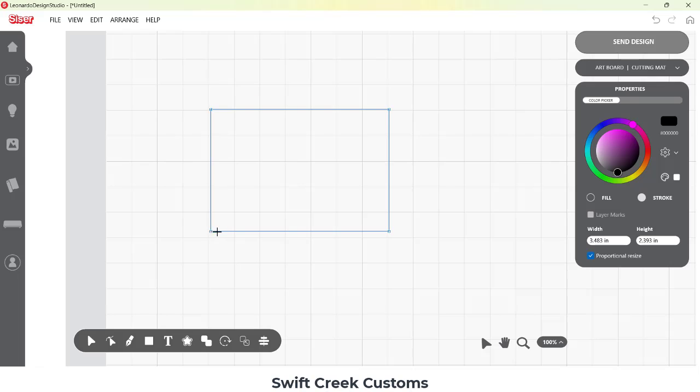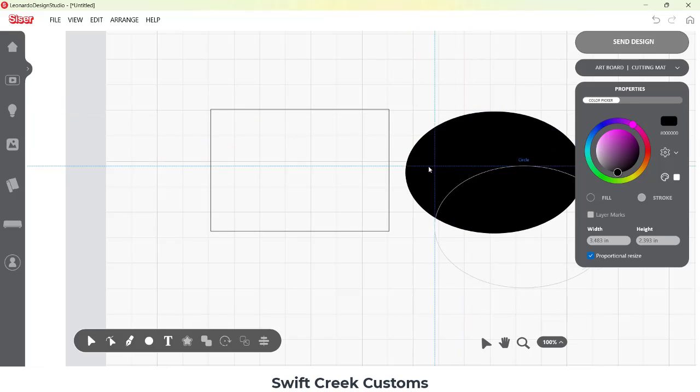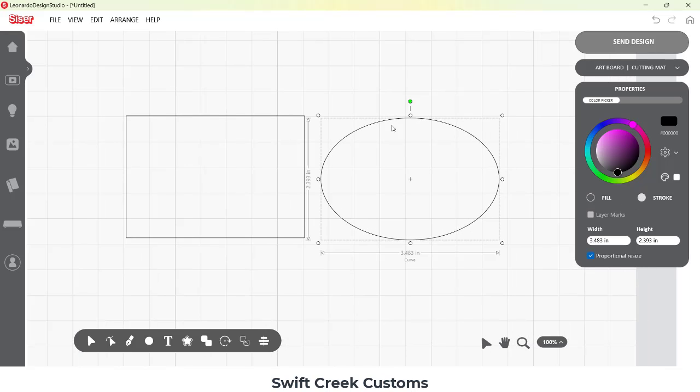So with a rectangle or a square, when it's drawn in the software, you have 4 edit points. If I were to draw a circle, well, this is going to be an oval, and then if I change it to a stroke so it's easier to see, if I double click, it also has 4 edit points. If you move your mouse over top of them, you can see the designation. It shows as smooth here.